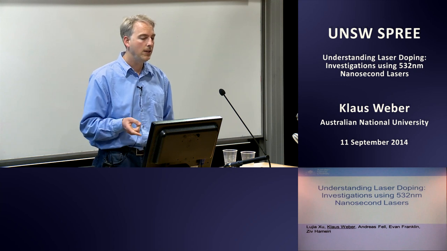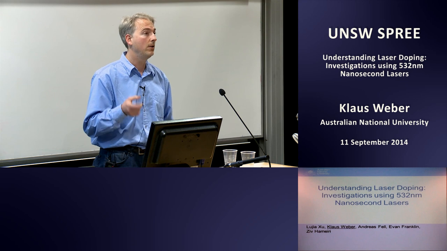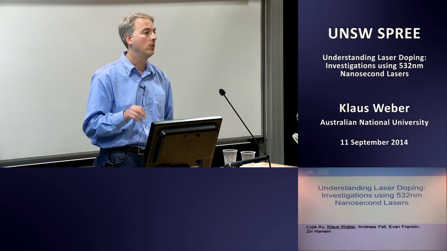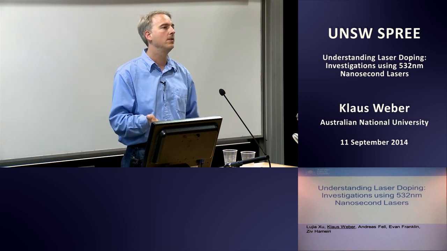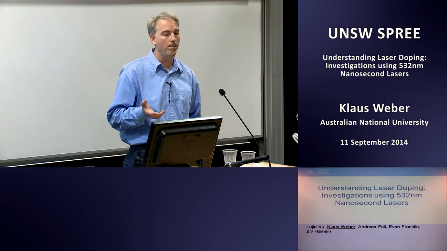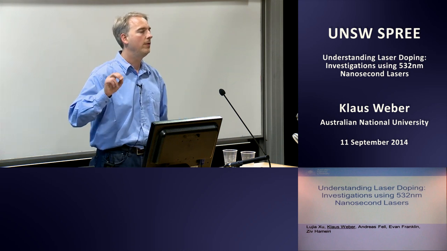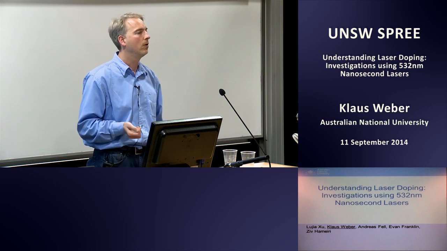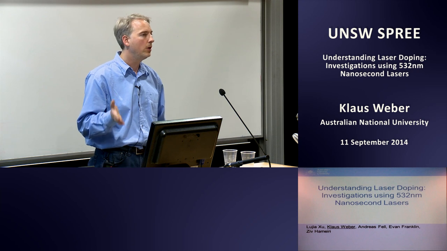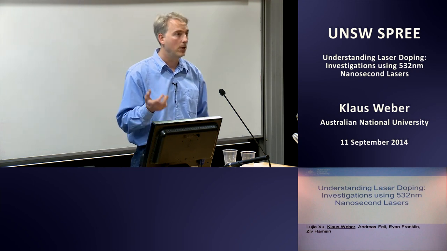The other thing that we did here as well, which I didn't show, is we tried to see whether we can fit J0 to our recombination results. So we did the PL at different intensities to see whether it fits a J0, because if we had significant recombination in the undiffused region, then of course it wouldn't follow J0 behavior. In general, the results that we got showed a pretty nice J0 behavior. So we think that really most of the damage is in the diffused, heavily doped region.